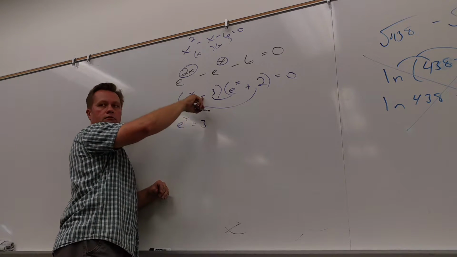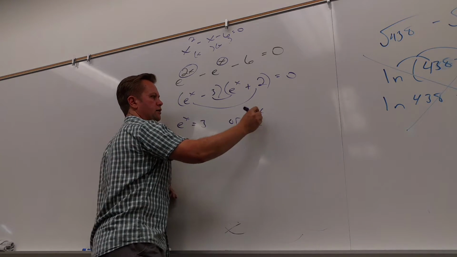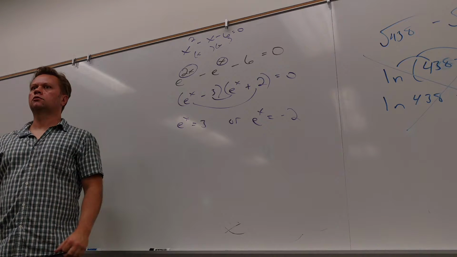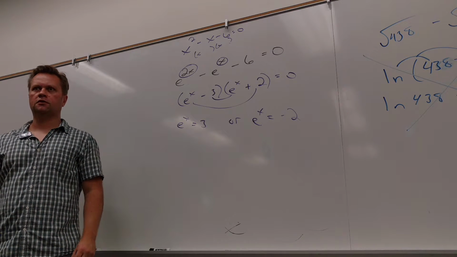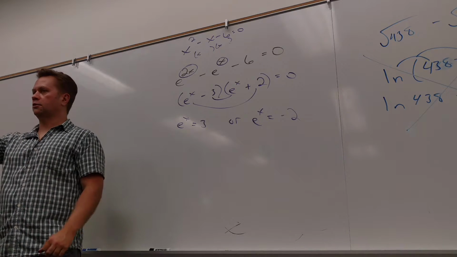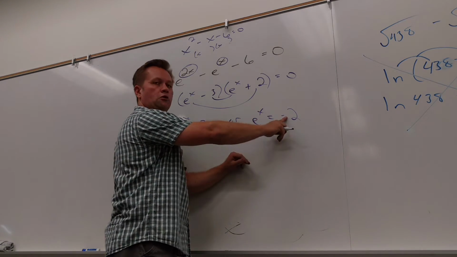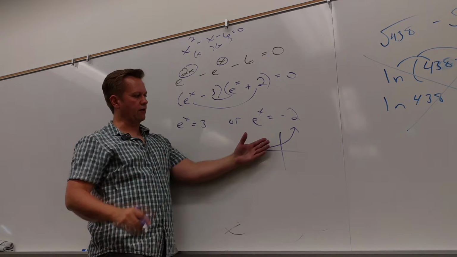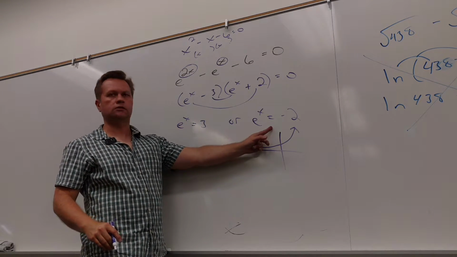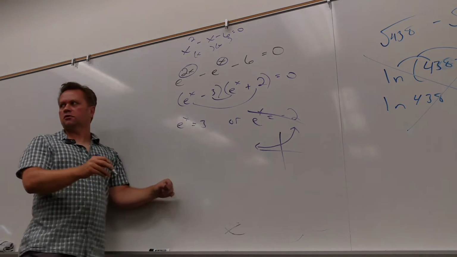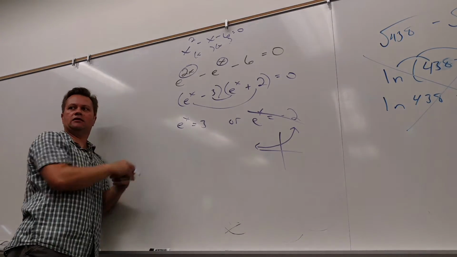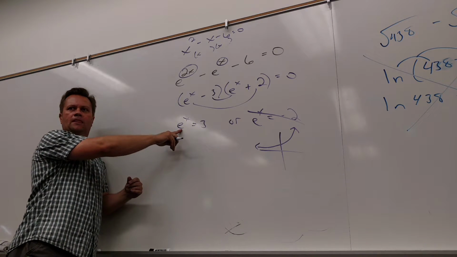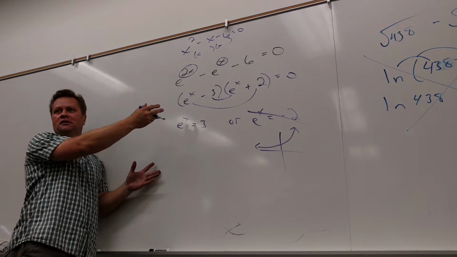You see that? Or e to the x equals the other one, but one of those is impossible. The second one, because e to the x can't go negative, can it? Remember, in the back of your brains, that's what e to the x does. Does it have any negative outputs? That's impossible. This one, what do I do to solve it? It's a double level problem. It's no big deal. What would I always use? What log?